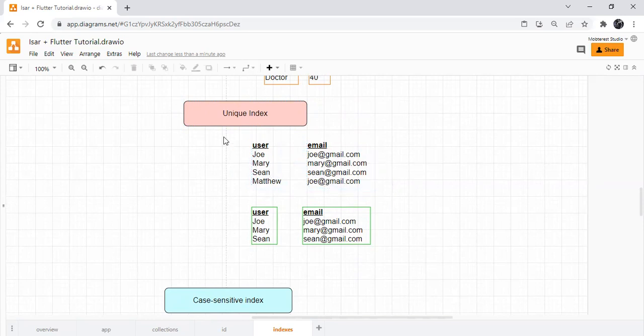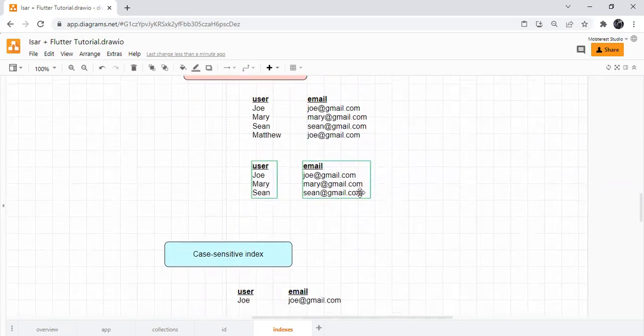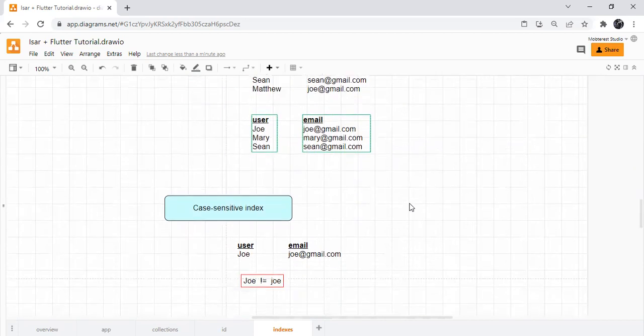In this case, if it was a process of registration in a system, this shouldn't be allowed. So what you do is add a unique index on the email property so that whenever Matthew decides to register themselves with the email that belongs to Joe, it should fail. That means the data should remain at this state. It should not allow this record to be inserted.